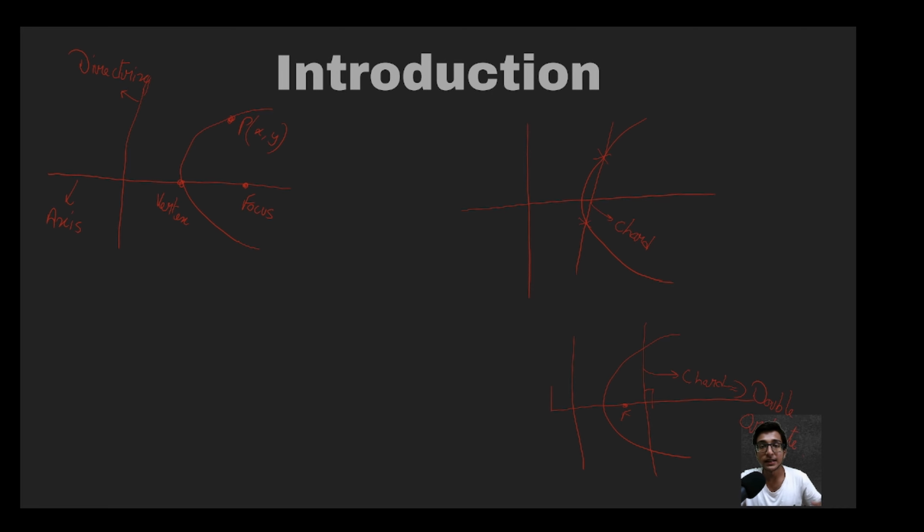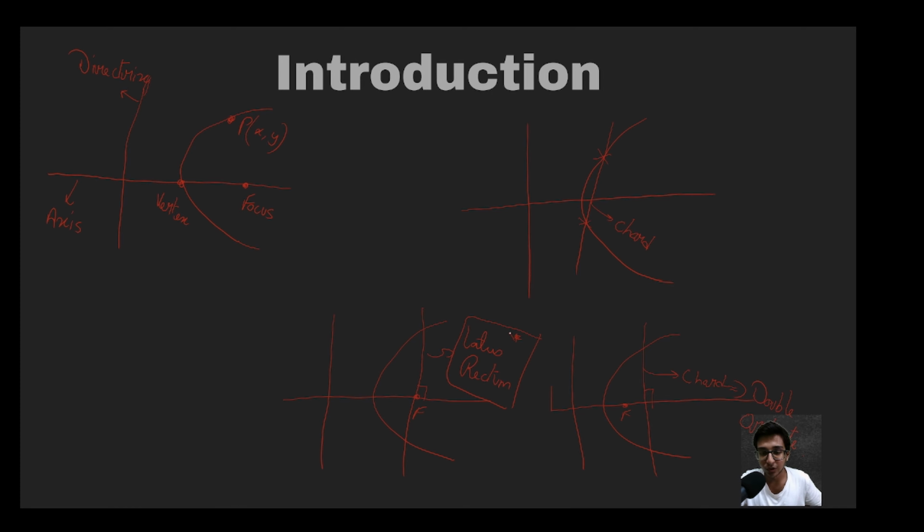So whenever a question mentions a double ordinate, you know that this is a chord which intersects the axis at right angles. Now if this double ordinate, let's say, passes through the focus, this is 90 degrees, this is our focus, this is a chord, and it passes through the focus, then this is known as latus rectum. And this is an important terminology, latus rectum.